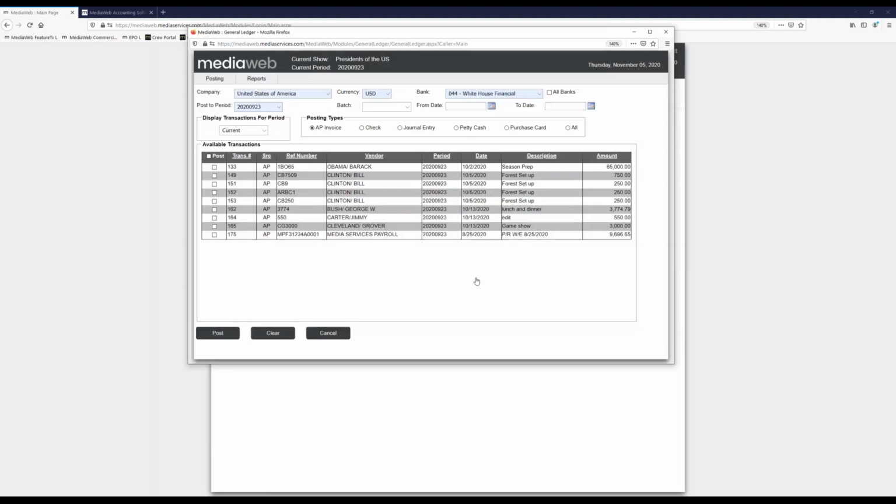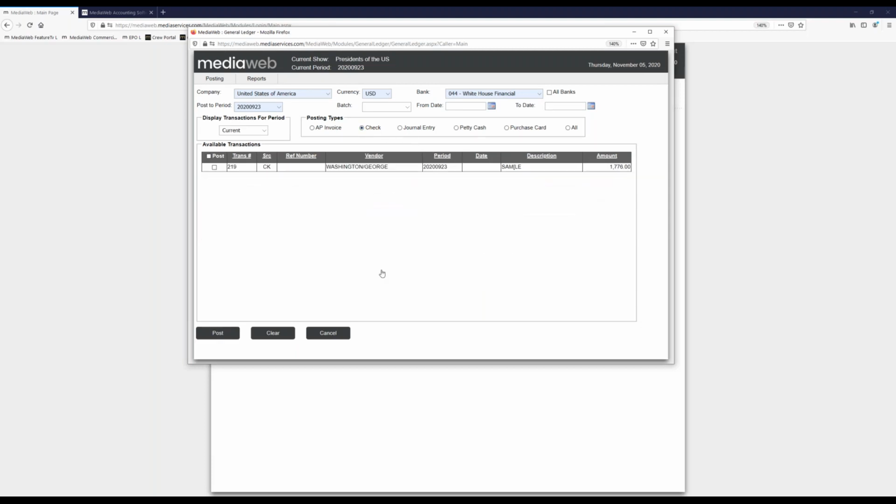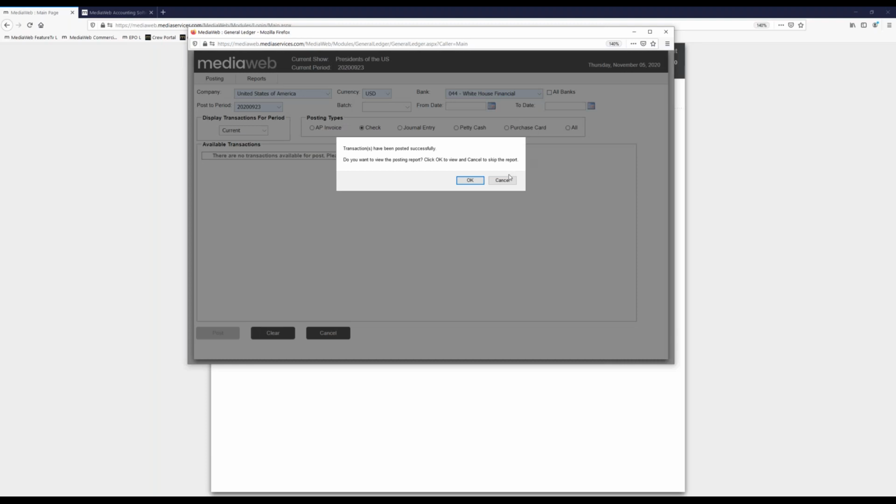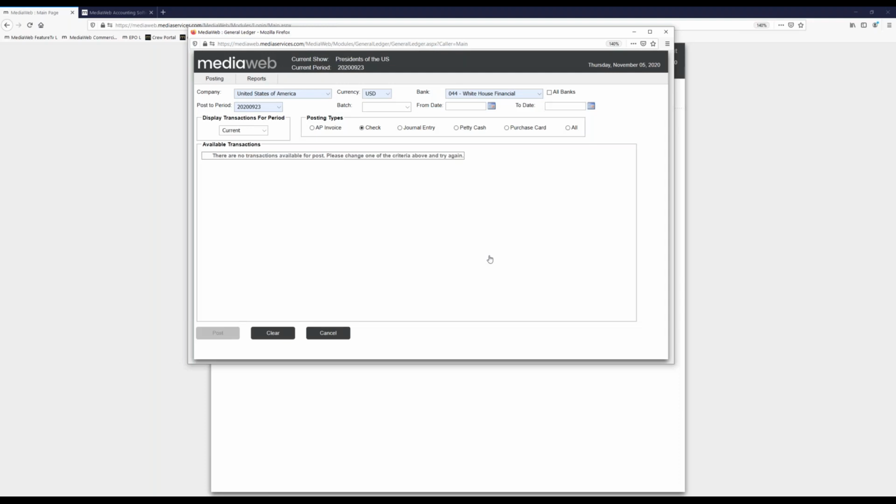So now when you're ready to process your ACH payment, the check or payment transaction will need to be posted. So I'm going to choose my check here. There's my George Washington. I'm going to select the check record. I'm going to post that. I'm just saying no to displaying the report that automatically pops up, my posting report, for the purposes of the webinar here. So in addition to hitting the ledger, that last process, posting the payment record, is what makes the ACH payment ready to be included in a file.